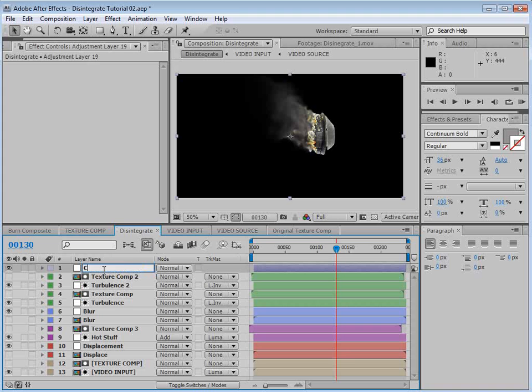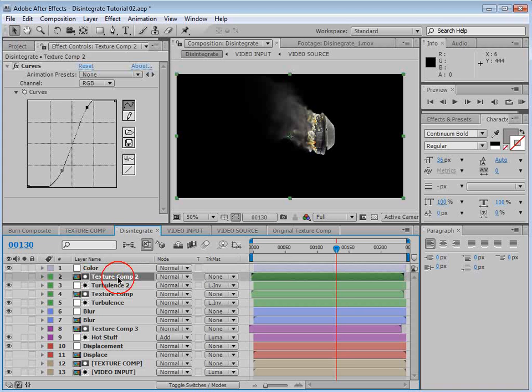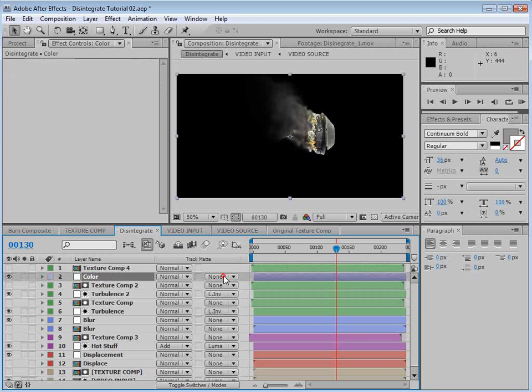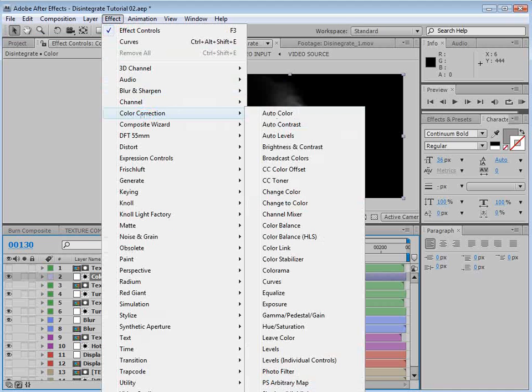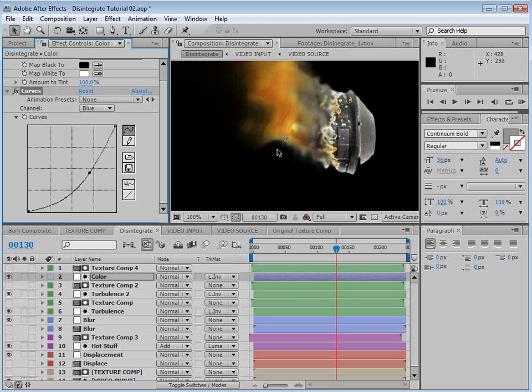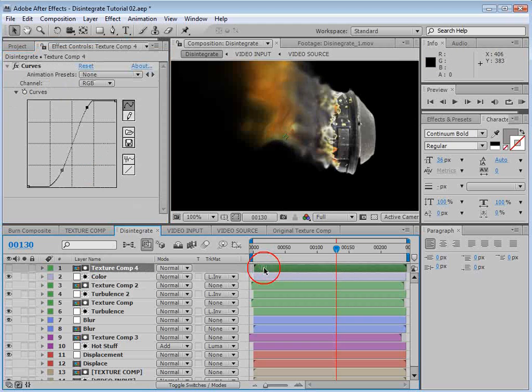So here is going to be some color. And we also want to duplicate the texture and put the texture above it. We'll set the color to Luma inverted. And we'll choose Effect, Color Correction, Tint, and Effect, Color Correction, Curves. So hopefully the color correction is only affecting the tail end. And it is. So we're going to go to the red channel, turn the red up, go to the blue channel, bring this down, and let's also slide the texture over so that it affects all of the image.